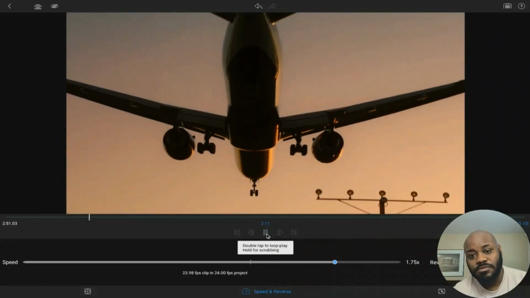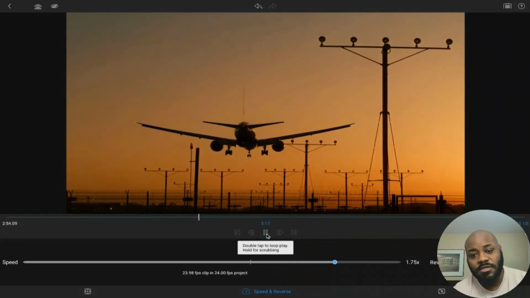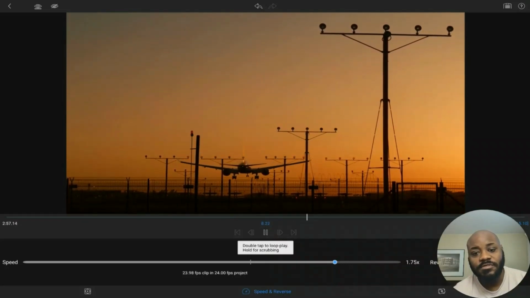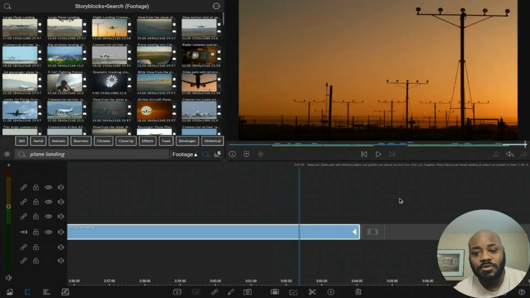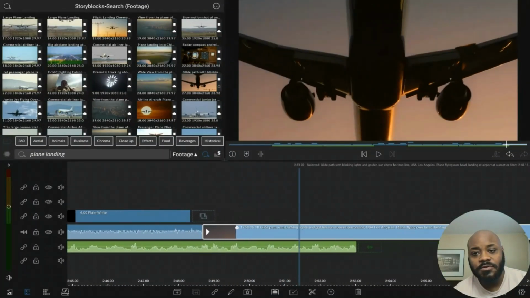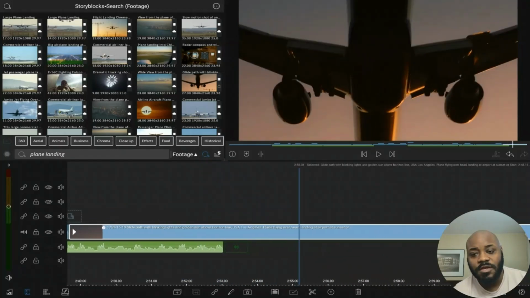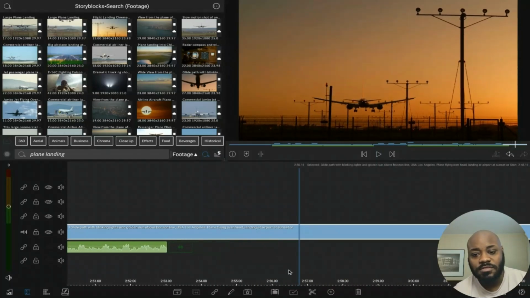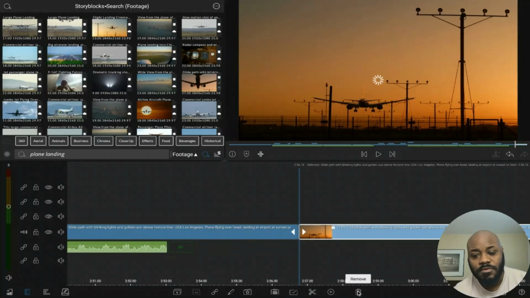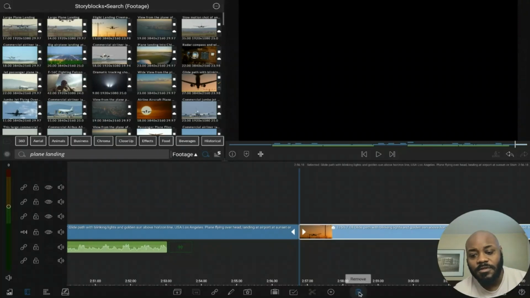Let's go to the beginning where there's still music. All right, so it's still going to cut out, but we'll fix that later. And on second thought, I probably could cut out. You get this landing, so I'll cut out probably the last 10 seconds. So we get here. We like that. And let's just kind of cut it right there. Make sure I click on the clip I want to get rid of. Hit this trash icon.